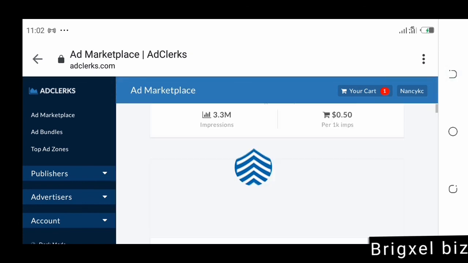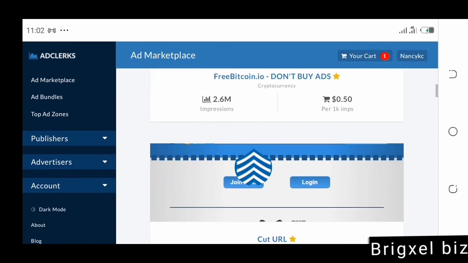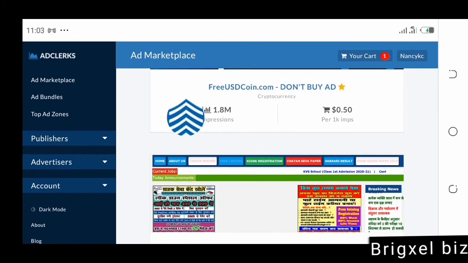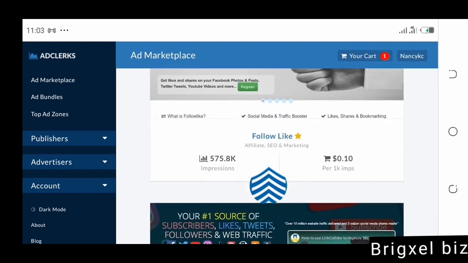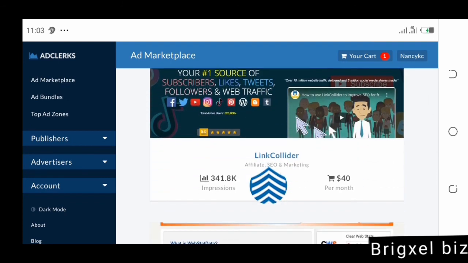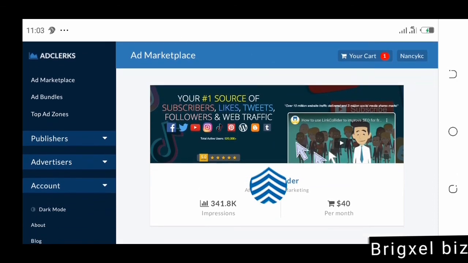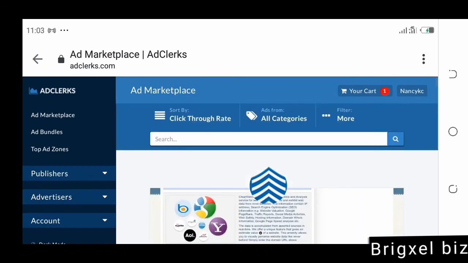So this strategy works. A lot of people are doing it. This website has been here for years. All you have to do is carefully study the website. Make sure the website you want to run ads on is related to the product or the service you are selling. If you're in the crypto niche, make sure you filter it properly up here. Make sure you use the right filter option here, and that you're using something from the crypto niche. And that's how this thing works, guys. So this is the method in today's video.